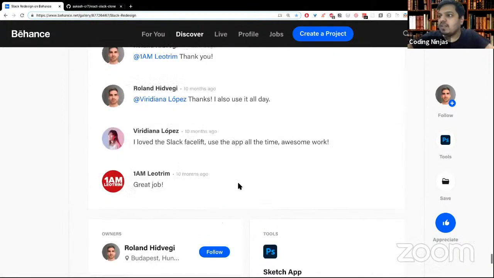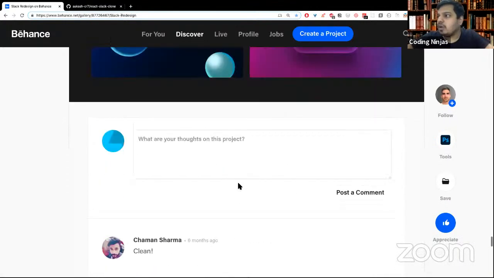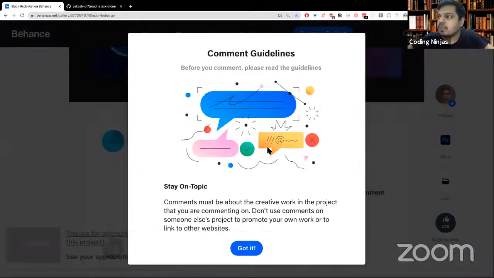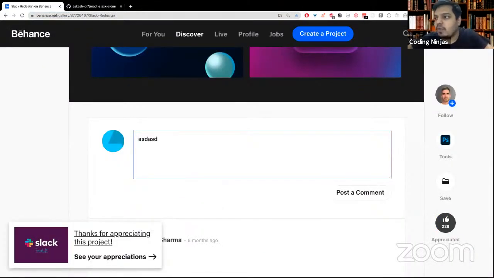So again, here you can see at the bottom, we have another component, if we want to call it. This is a create post component, right? So we can call it a create post component, wherein you have to just create a post, like post a comment, just write something over here in the text box, right? We have to write something over here and post a comment. This whole component can be the create post component, right?